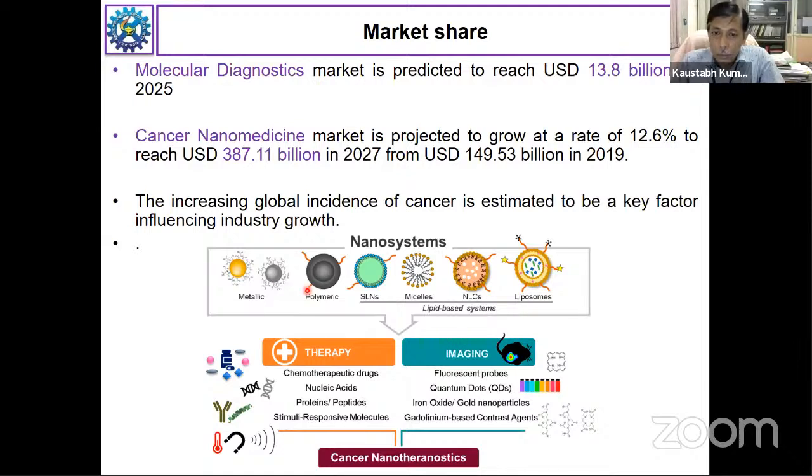So I want to take a message to all the students, faculty, and the student community, that there is huge potential in the area of nanomedicines, nanotheranostics and personalized medicine if we work in a very clever way to build up these systems. It also requires equal importance, as it is a multi-domain area: chemists, biologists, material scientists, and clinicians are all required to come together to make this venture successful.